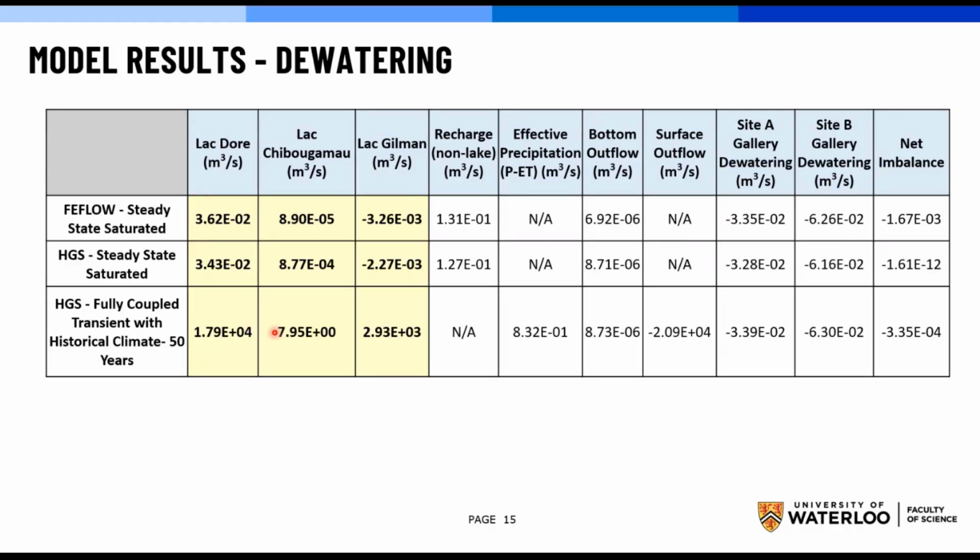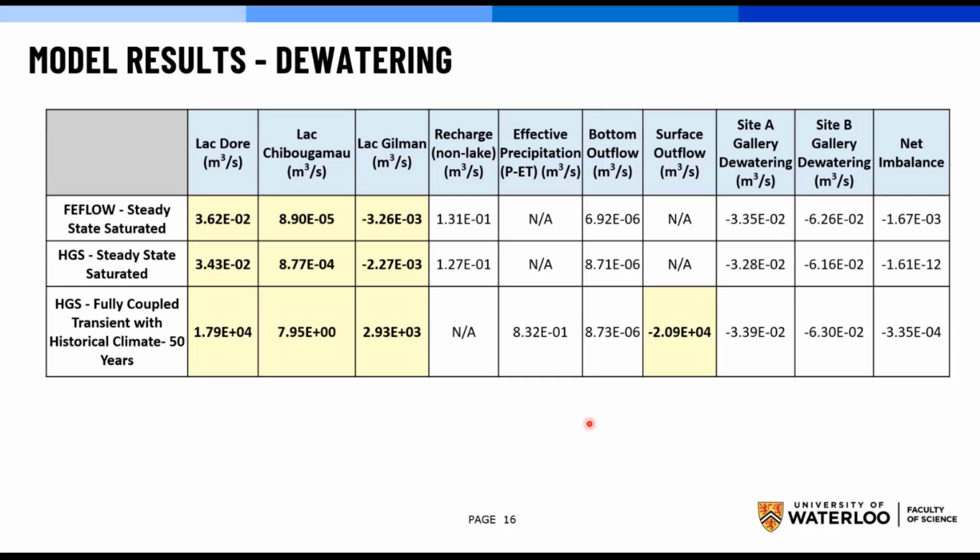It went up by 6 orders of magnitude in most cases between our saturated flow model, where we just kind of estimated a recharge value and had that flow through, versus where we have it fully integrated and we have those represented still as constant heads, but directly in contact with that unsaturated zone and with those fracture networks. We'll think here, well, there's a whole lot more water coming in. Where's it all going? How is it changing things?